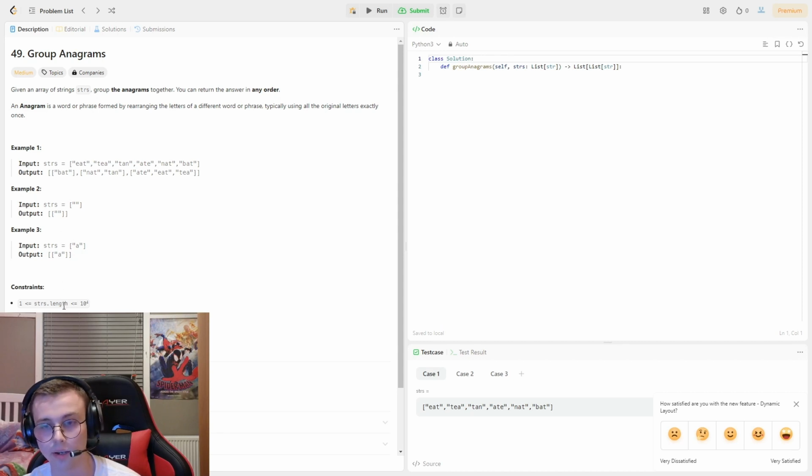So you could technically have an empty string here somewhere. Okay, that's interesting. Oh, but it only consists of lowercase English letters, so no, that wouldn't be the case.